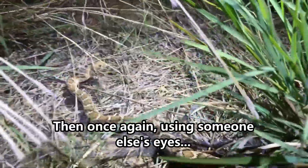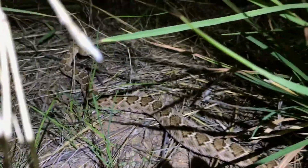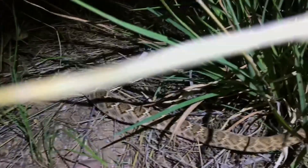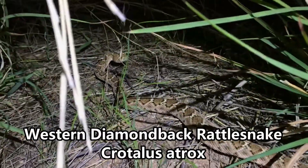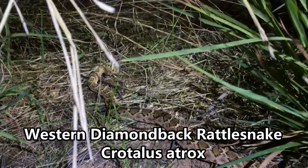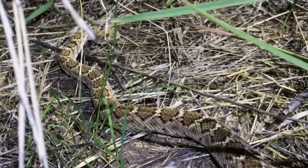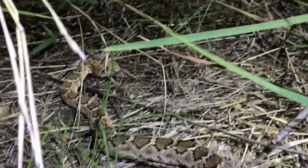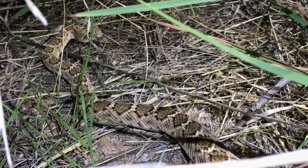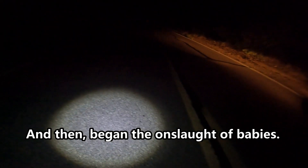The first live snake of the night, found with somebody else coming across the road too. That's a beautiful one — he knows I'm here, he's wondering what I'm doing. We'll just leave him be where he is since he's decided to stop so we can see him. Beautiful snake — it's a Western Diamondback! And he's alive this time. Baby Diamondback.